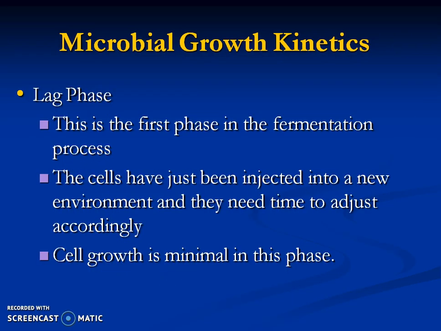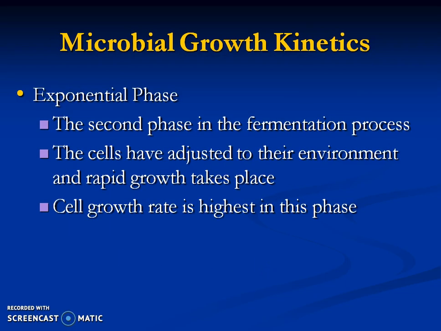Now let's look into what the lag phase is. The first phase of the fermentation process or the microbial growth is the lag phase. The cells which have been injected into a new environment take some time to get acclimatized to the new environment. Hence, the multiplication rate of the cells, or the increase in the cell number, is minimal in this particular phase. Following the lag phase is the exponential phase.